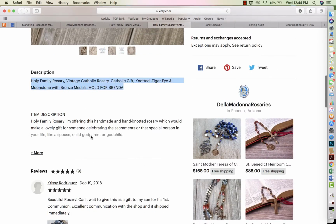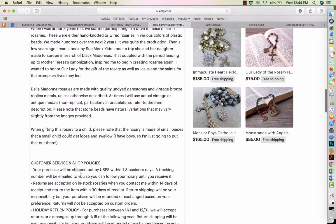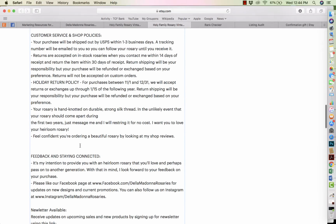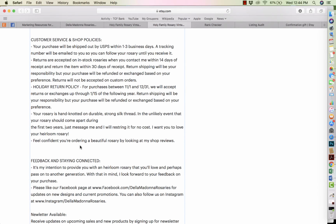And then what you want to do is take the additional keywords and sprinkle them in your listing description. That's an on-page SEO factor. That way, when people are searching for your type of products and they use different terminology, like the different keywords that you have, when these queries come up, Etsy knows that your shop is all about those keywords. So therefore, you'll rank higher in the search results. So it's very, very important that you include your keywords throughout your listing description as well.